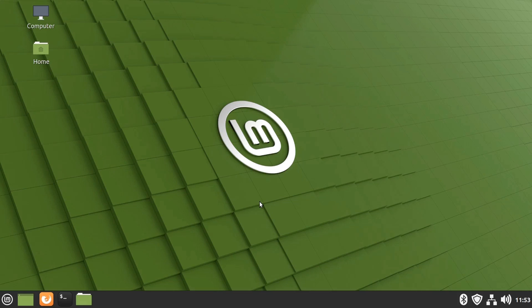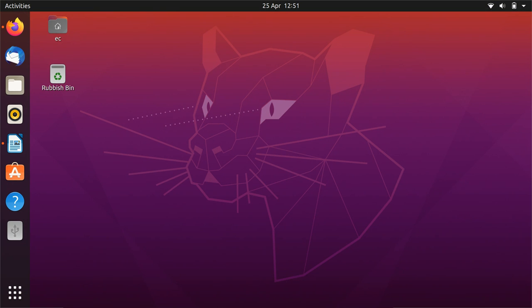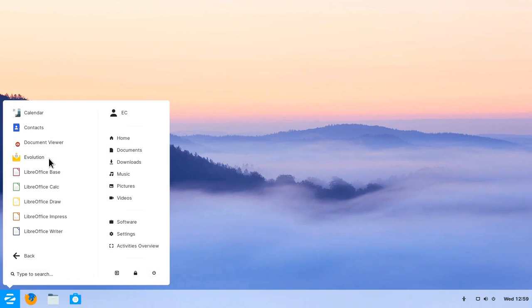OpenSUSE is a beautiful Linux distro, which I'd be very happy to use as my daily driver. However, I'm unlikely to do that, and that's not a reflection on OpenSUSE, it's because there are so many great Linux distros available. Personally, right now I use Linux Mint as my daily driver, and if I was going to move from Linux Mint, I would probably go to Ubuntu 20.04, soon to be Ubuntu 20.10, which I was very impressed with when it came out. And if I wasn't going to go to Ubuntu, I'd probably go to Zorin OS. I also really like Zorin OS.